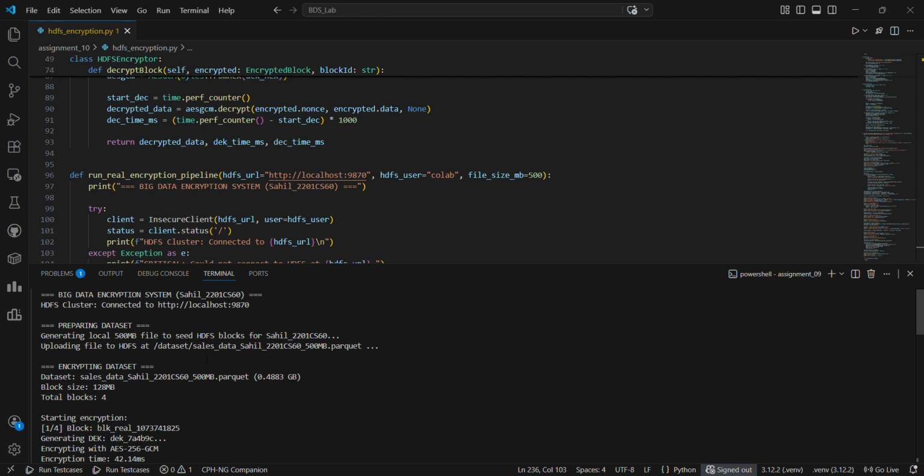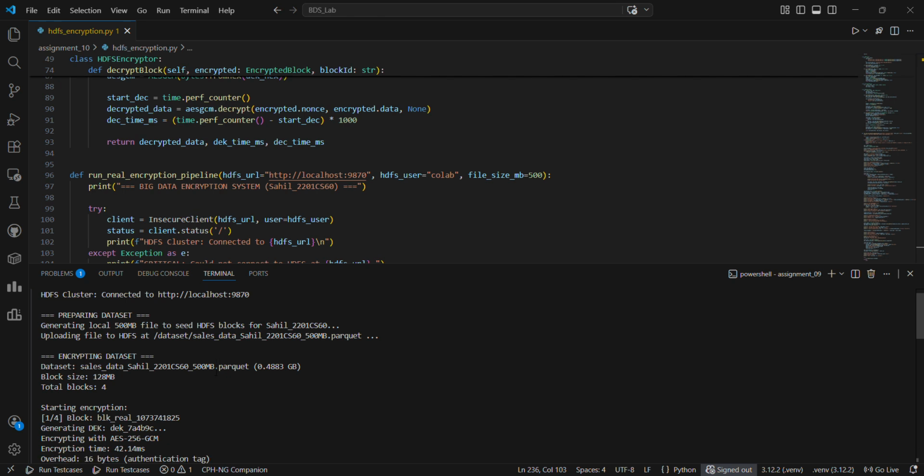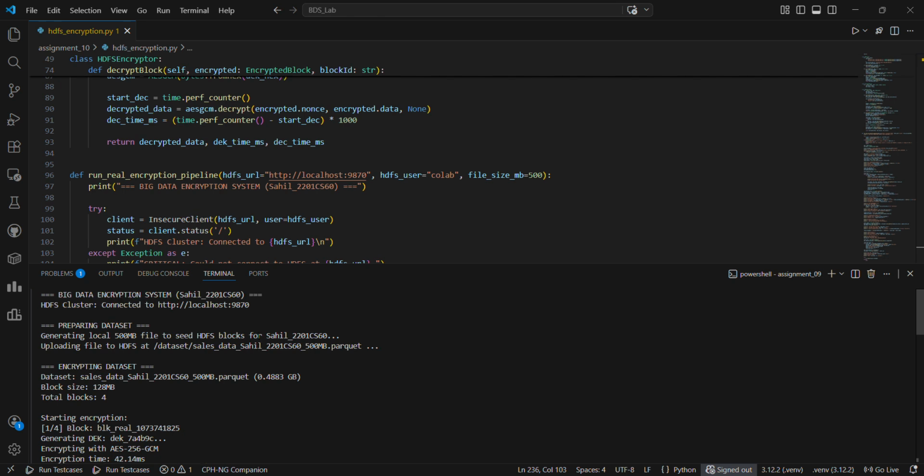Here you can see the system initially authenticates as Sahil 2201CS60 and uploads a precisely allocated 500 MB dataset into the HDFS namespace.